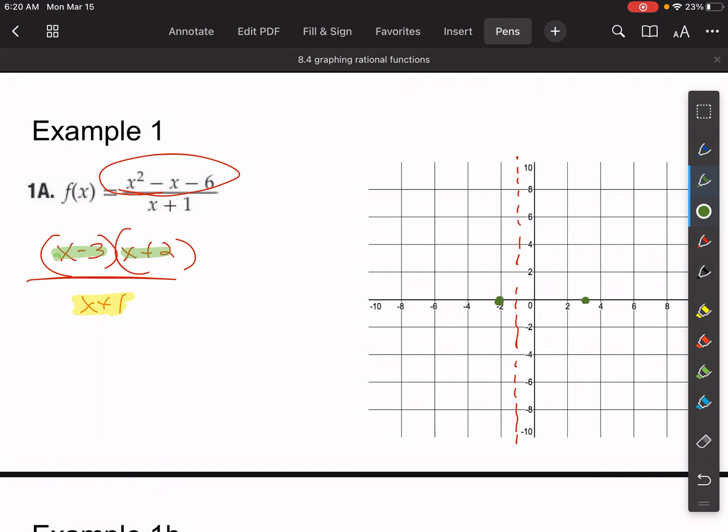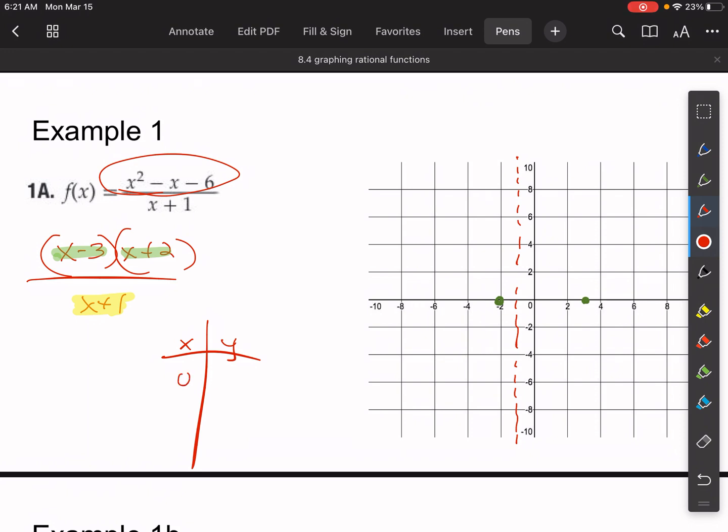Now, the next thing I might want to check is my horizontals. For my horizontal asymptotes, again, remember the rule: this is degree 2 on the top and degree 1 on the bottom. So if the degree of the numerator is greater than the degree of the denominator, there are no horizontals. So we don't have to worry about horizontals here. But now I need to graph this, right? Once I've determined where my asymptotes and zeros are, I'm going to want to graph some more points. So let's plug a couple more things in here just to see how this thing behaves.